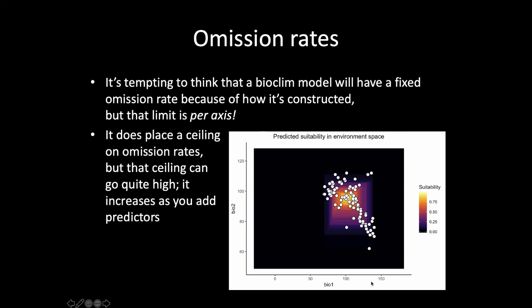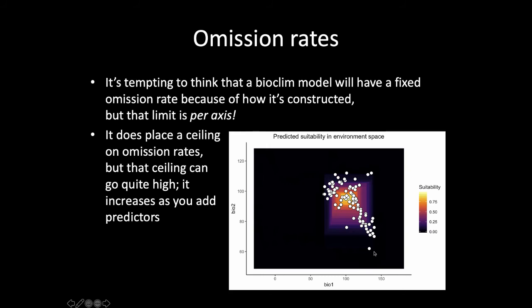Right, so along any individual axis, viewing that axis on its own, right? So now we're going to do this x-axis here. Viewing that axis on its own, this model is going to include, within this 90th percentile distribution, 90% of your points. And that means 10% will fall outside, right? But then, when you add in Bio2, it's going to include 90% of the points here along that distribution, but then it's going to exclude 10% along its axis, right? So along this vertical axis, it's going to exclude these and these here.